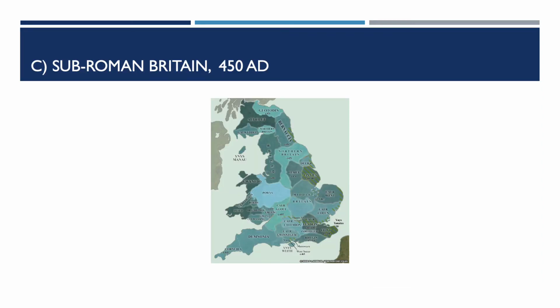So by 450, Rome is pretty much out. They start to retreat in the 300s. By 410, they've got so many problems back in Italy that they're forced to pull their legions, for the most part, out of Britannia. That doesn't mean that every Roman left. As I said, some people probably had intermarried with the local population. There were probably some soldiers who didn't necessarily leave. So it doesn't mean that they're completely gone, and certainly their legacy and their influence is going to linger for quite some time.